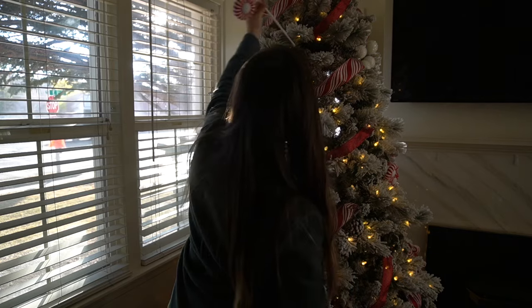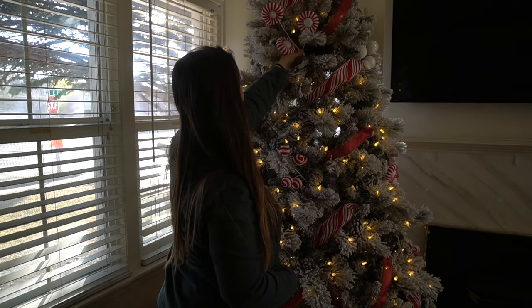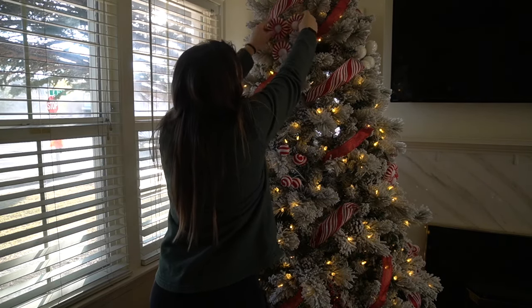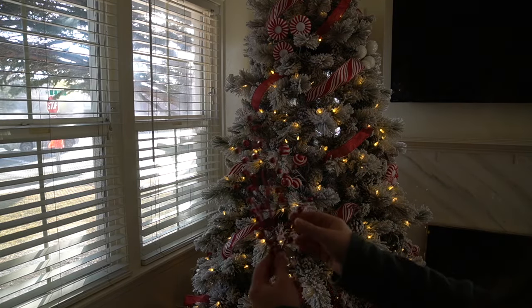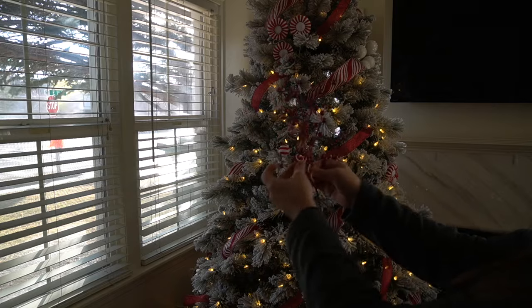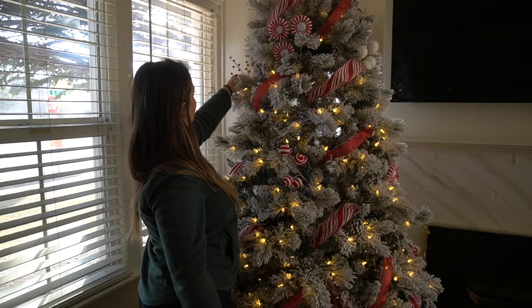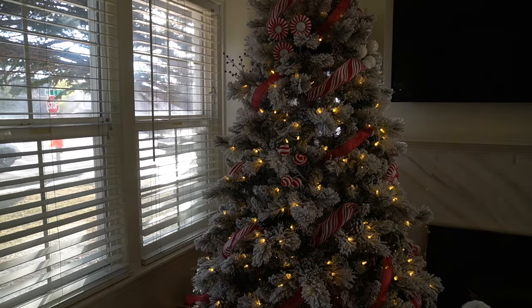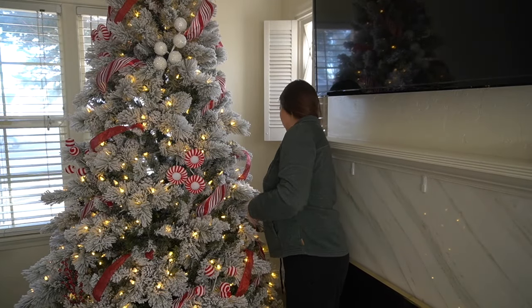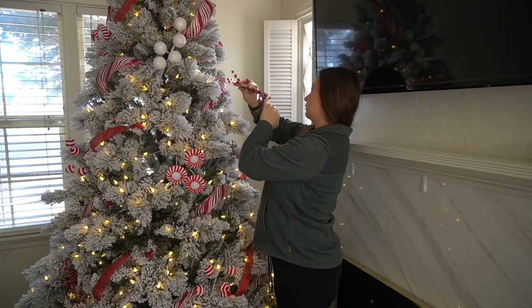A few things that I just wanted to mention as you're decorating a tree, tips and tricks: when you're picking out ribbon and you have your Christmas theme, go ahead and choose one ribbon that goes along with the theme, whether it's a pattern, or if your tree's snowman theme, whatever. Mine is red and white stripes, so I chose a red and white stripe ribbon, and for my second ribbon I went with a solid red ribbon.